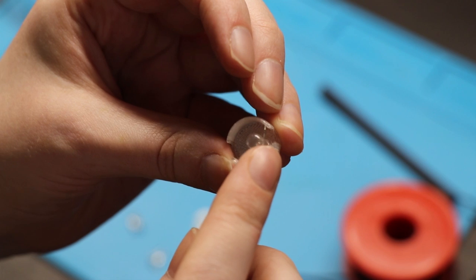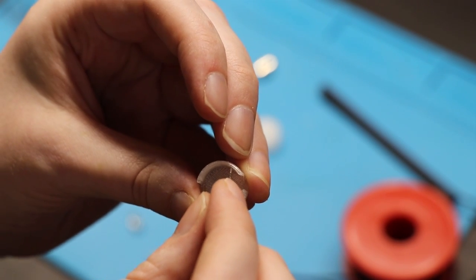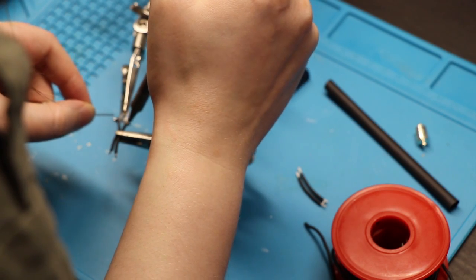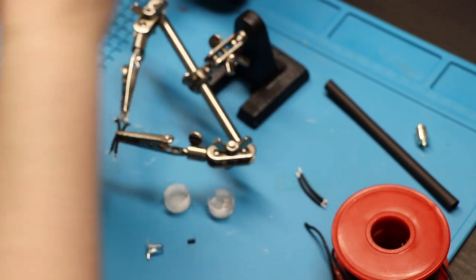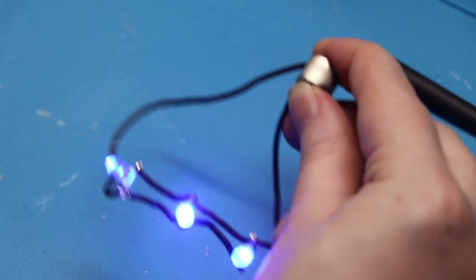The LEDs will need to sit perpendicular in the 3D printed enclosures, so I trimmed down the leads. Next, we're soldering the LEDs together, being careful to solder the positive to the positive. And we're leaving a long tail at the end, one on the positive side and one on the negative side.